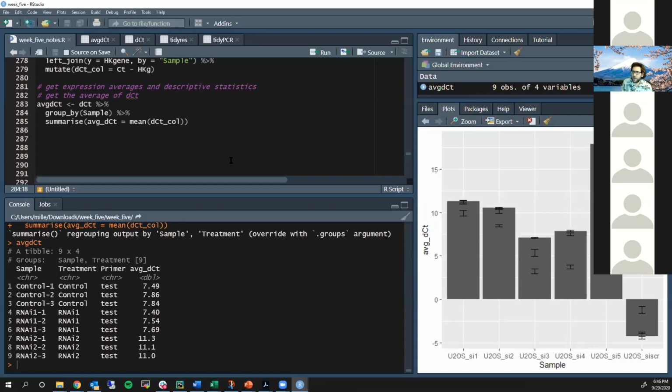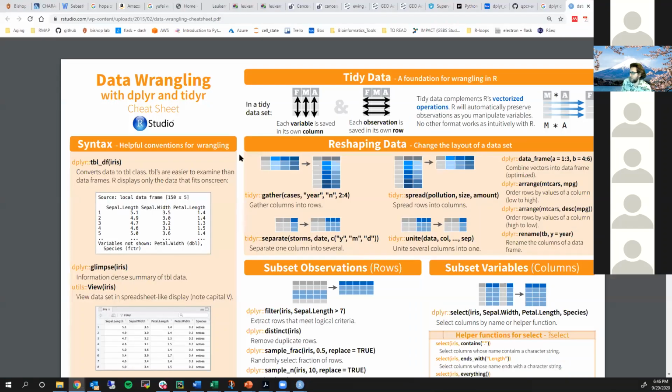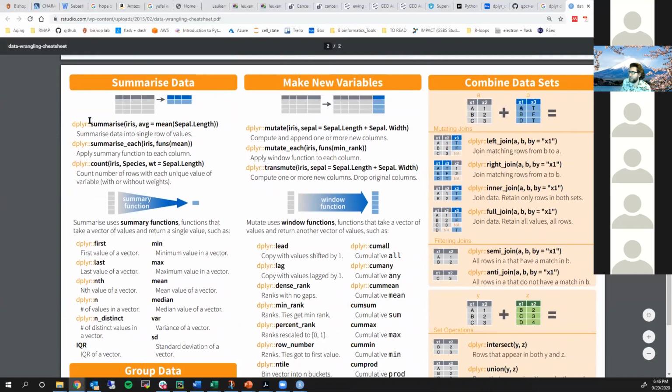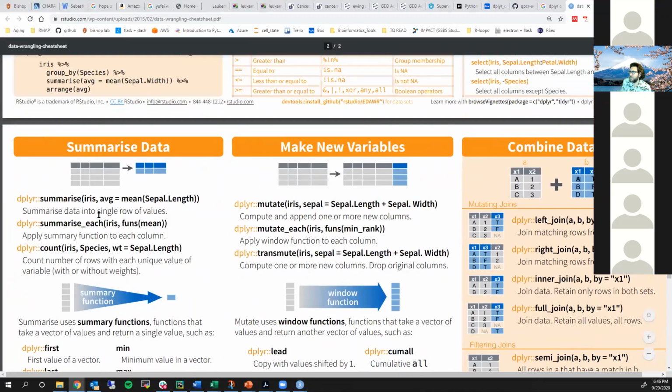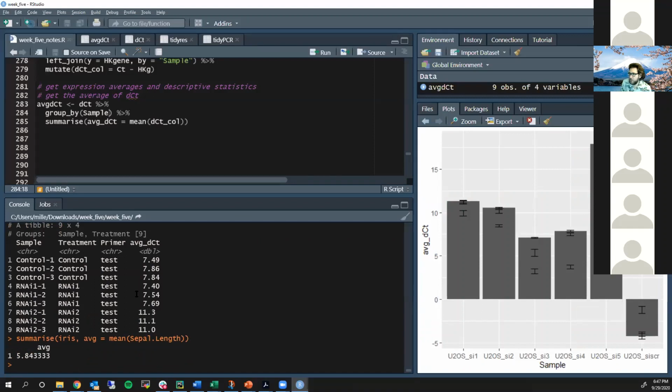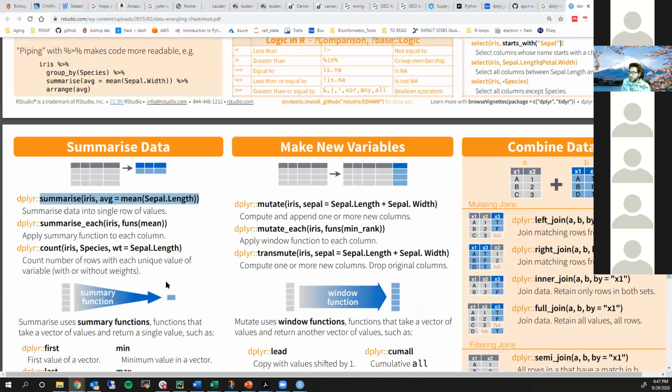So let's actually now check our cheat sheet. So I put this in box. This is the cheat sheet for data wrangling in R. So basically, when you look at the example here, this is showing you an example of a summarize statement using the iris data frame. So we can see here that it only returns for us the one column that we made, but it actually ditched all the other columns.